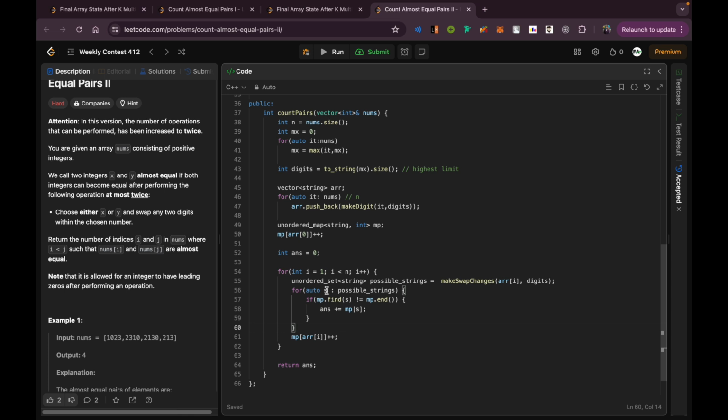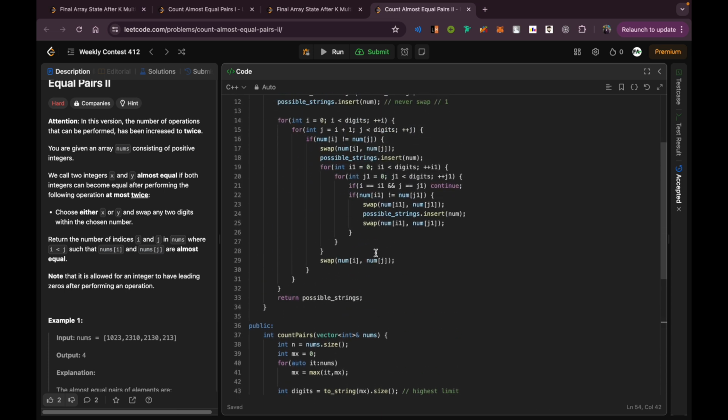Now, once I've exhausted all these S strings in the possible string format, I'm going to increment array of I by 1 again, so that the next string is added by 1 frequency, and the next string, and the next string, and it helps me maintain that net strings every time I have in this map. So next time I'd never have to run one more for loop to create this extra n square bracket. And now if I look at this time complexity, this is n order, inside this, I don't have any n order extra, right?